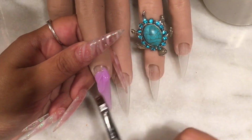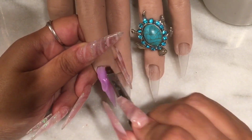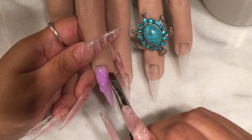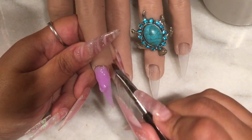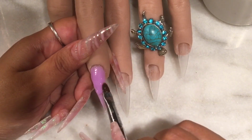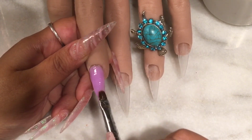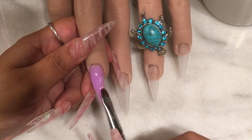But I just really love how easy it was to work with. Look at this. Oh, look at that. You don't even have to worry about getting any of the liquid on the skin, because it's all alcohol. So I really love polygel, and I'm really getting into polygel. I'm always about the acrylic, always. But lately I've been just into the polygel.